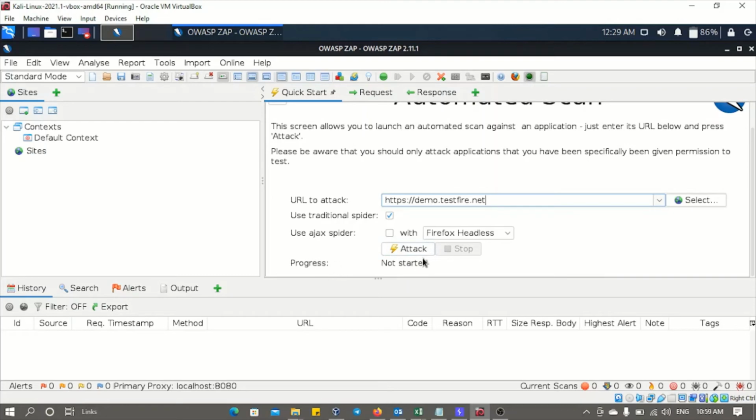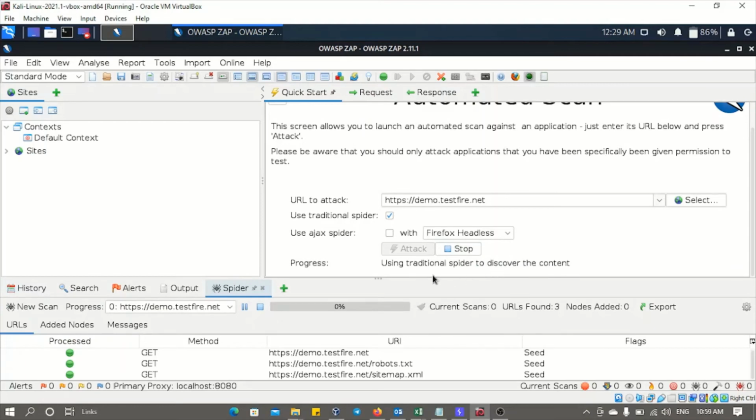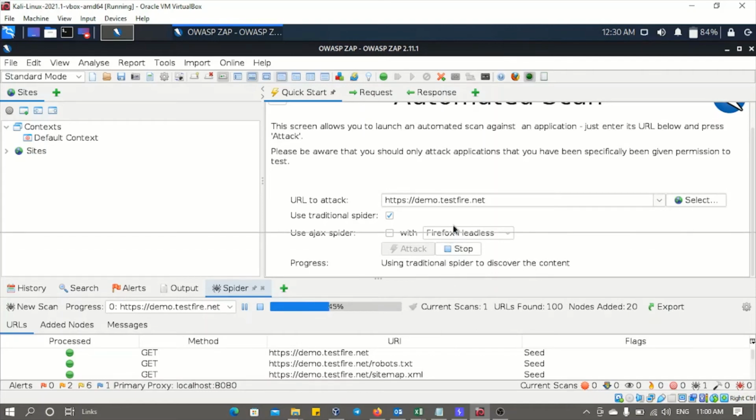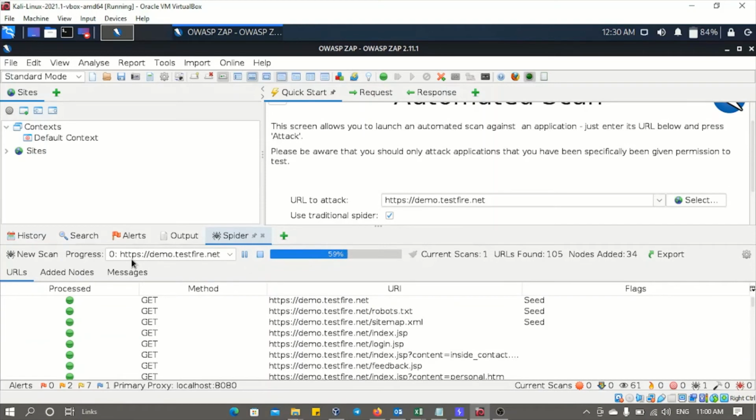Here you can see the progress not started. So once we click, it shows accessing URL, and you can see it is using the traditional spider to discover the content. Now once the attack has started, you can see the process.